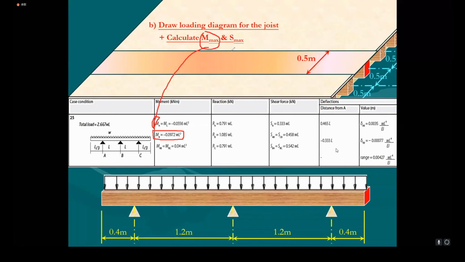Okay, the next one is shear force. For bending moment, maximum moment is a hogging moment over the support B. So we have maximum moment MB. So what is the value of the maximum moment?